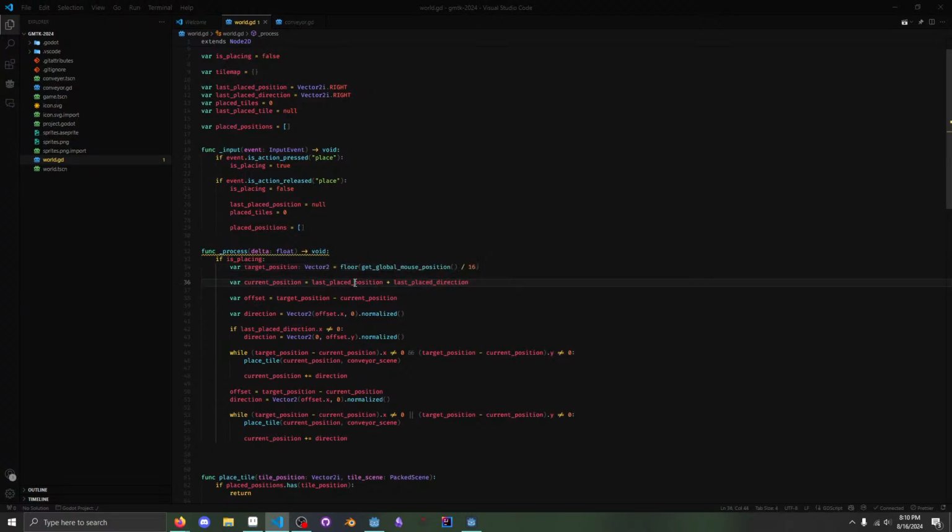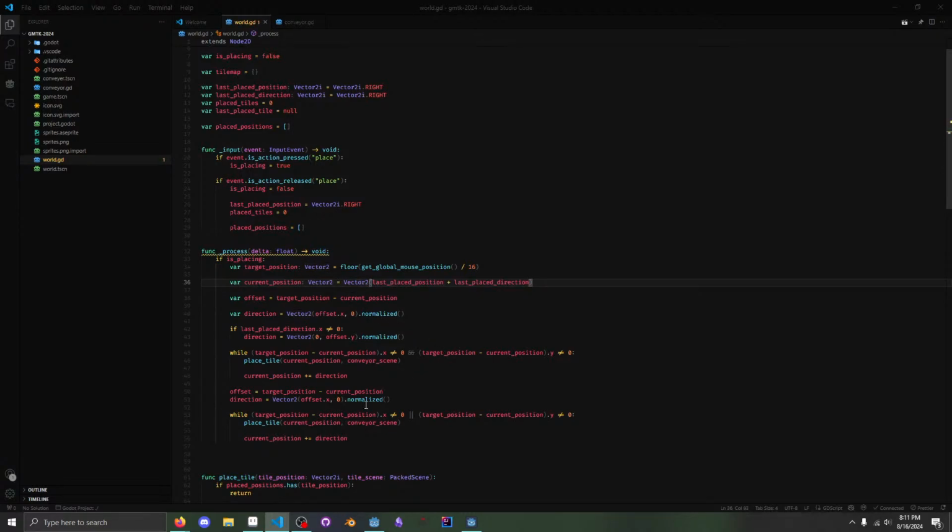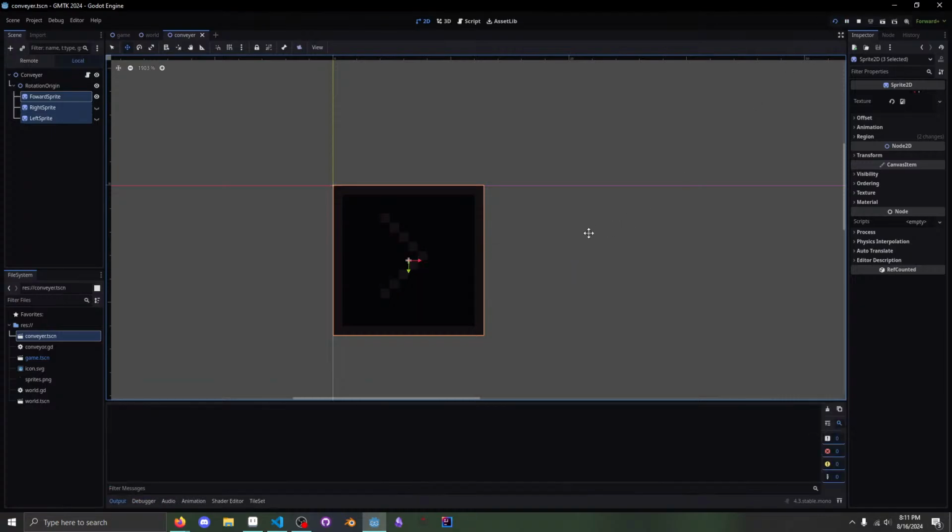Last place position equals a Vector2i. It's a vector. How is this not a Vector2i? We're adding two Vector2i's. Yeah, now there's an issue. GDScript sometimes.